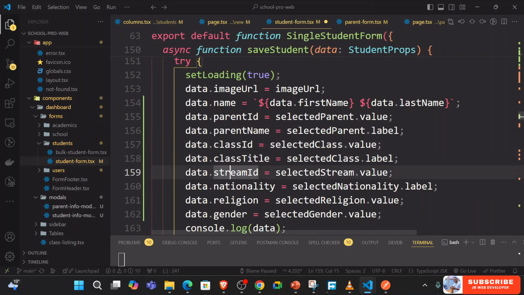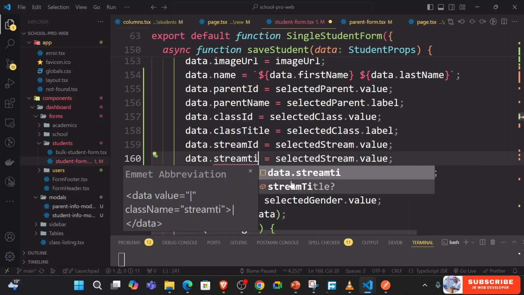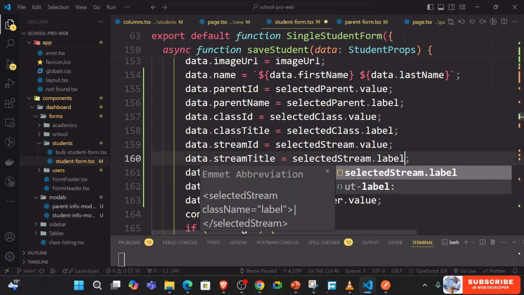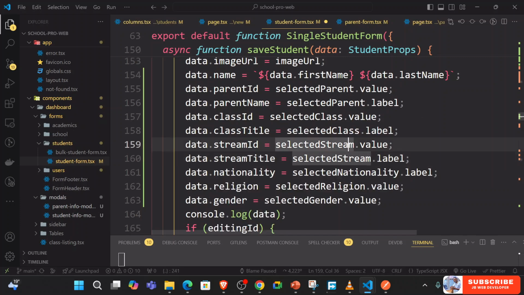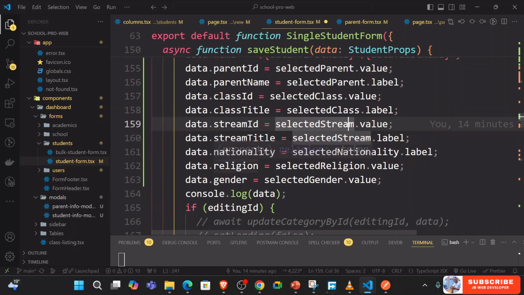And then we have the stream, finally the stream title, which is also on the label. So this is good. We have just added these three things, just like this.